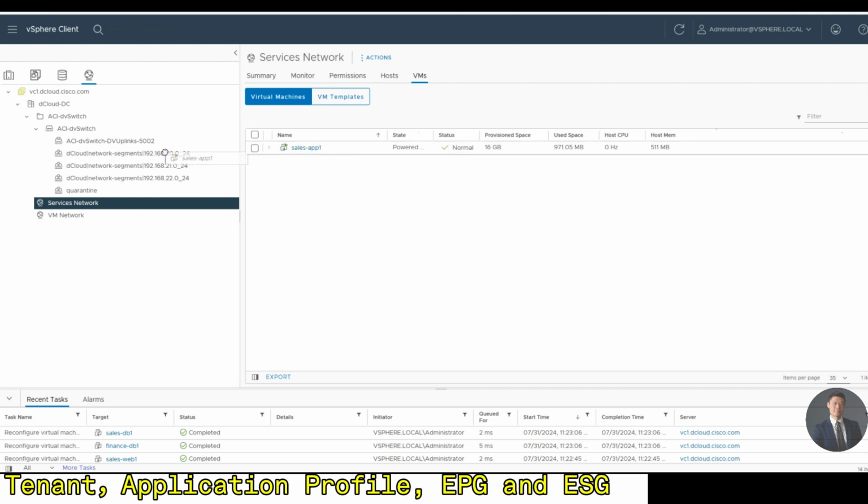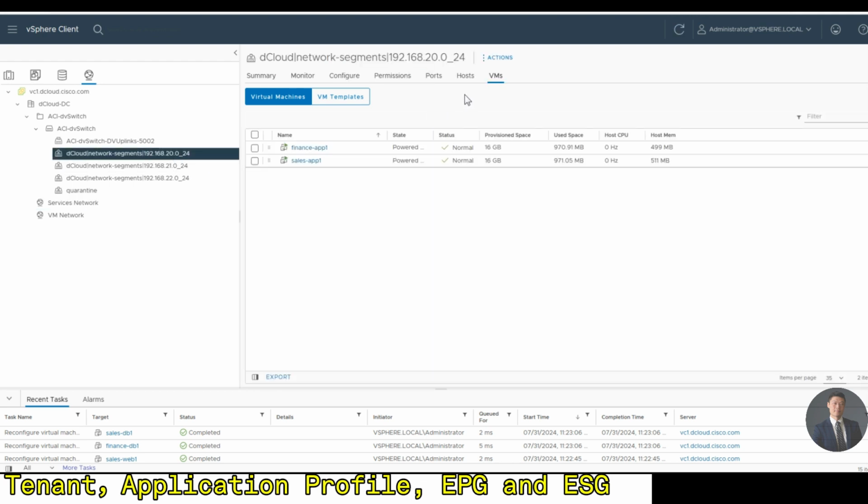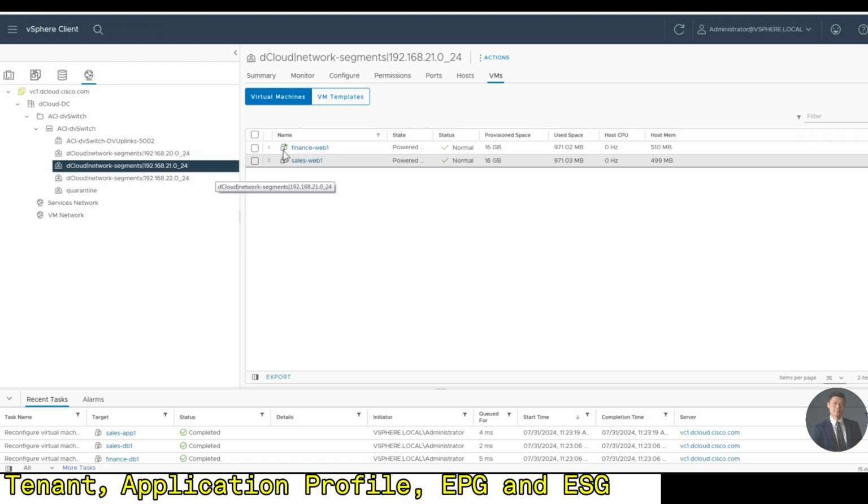Now take a look at each VM in the EPGs. We have 20.0 containing app 1, 21.0 containing web 1, 22.0 EPG has DB1.